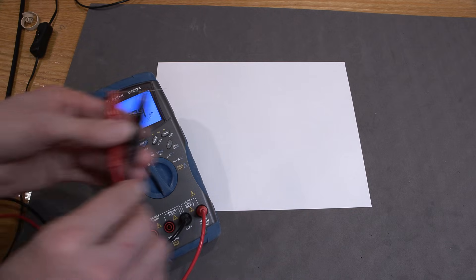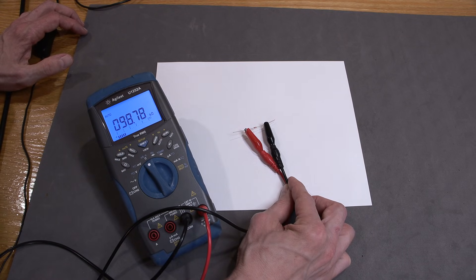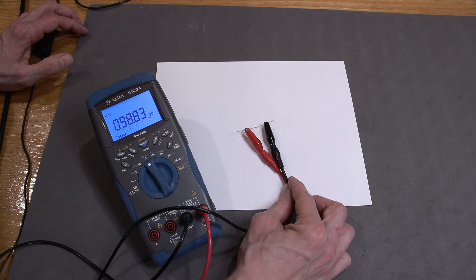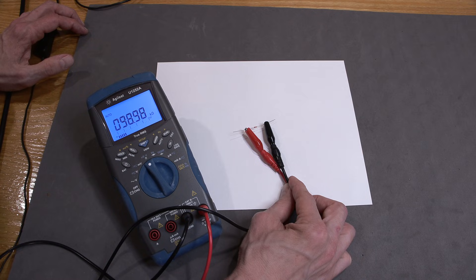And immediately we can see we're very close to 100k ohms and this is at room temperature. So that's our first hint right there. 100k ohms at room temperature, keep that in mind.